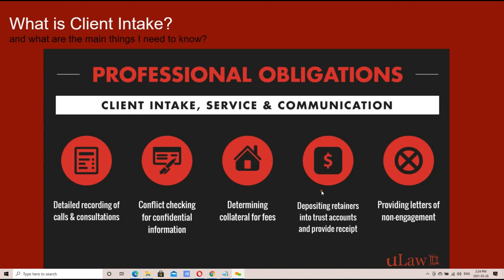From a financial responsibility standpoint, please be clear in your letters about the retainer, if there is one. Sometimes it helps to be clear about how you accept these retainers. If there are certain modes of payment that you do not accept, then be very clear about that. And this is another aspect that the Law Society talks about, which is to be honest and clear in your expectation from your client or your prospective client when it comes to paying you money.